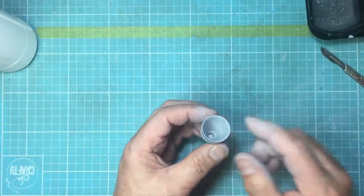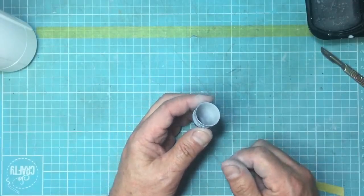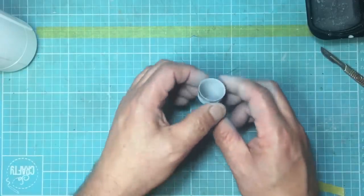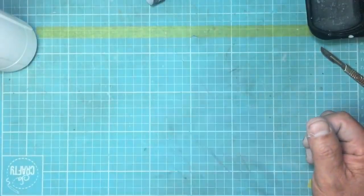I'd also like to know if someone can tell me, I've noticed a lot of kits where people paint the inside of the nozzles red, and yet I haven't seen any references that show the inside of the nozzles red. So if someone could tell me why people do that, I'd be interested to know, or maybe I'm looking at the wrong references.